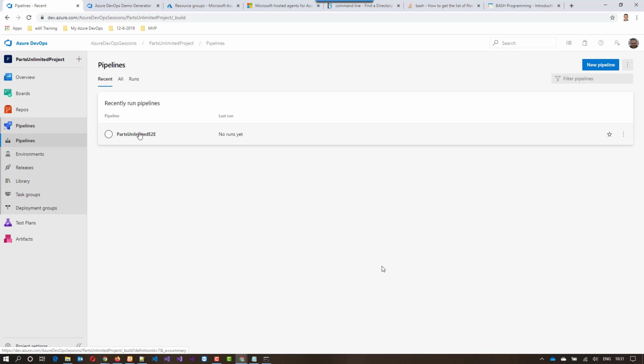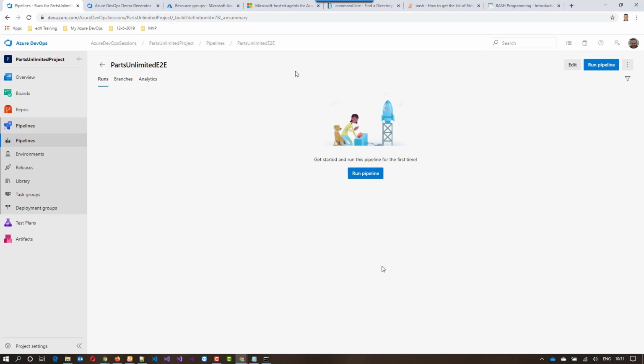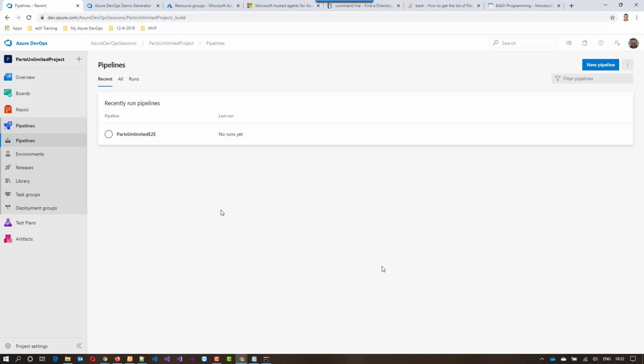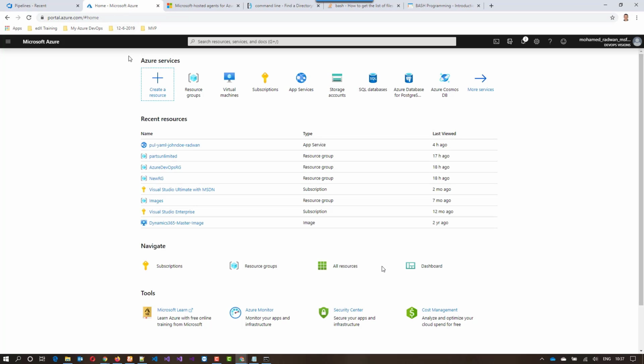So we have a pipeline created as part of the generated project. I will select this pipeline and pause it. Then return back here. And then let's navigate to the Azure portal and I will create new resources.